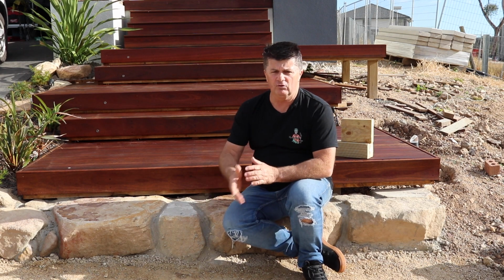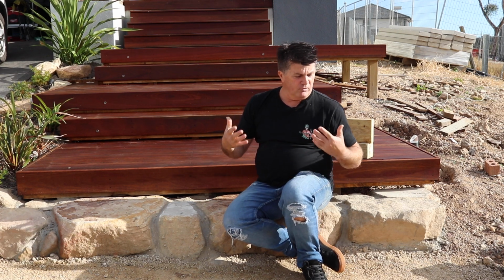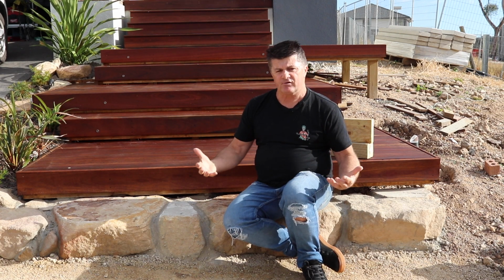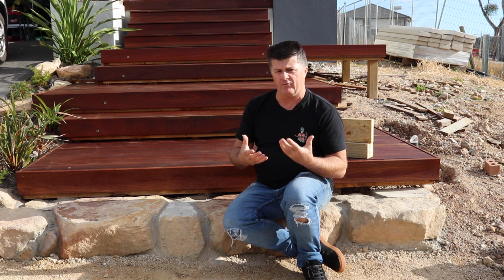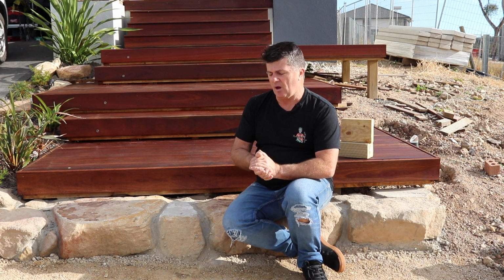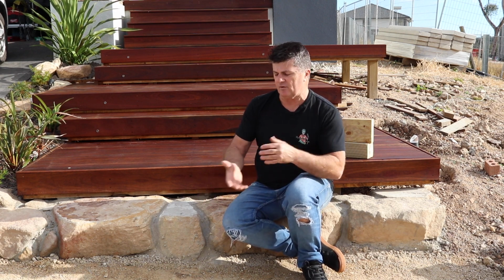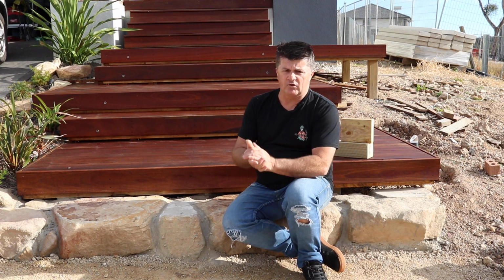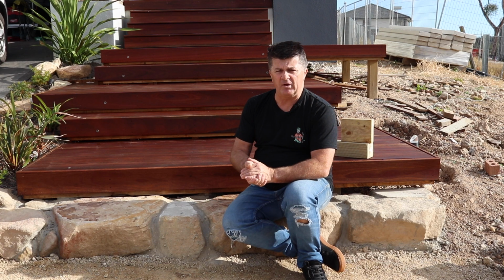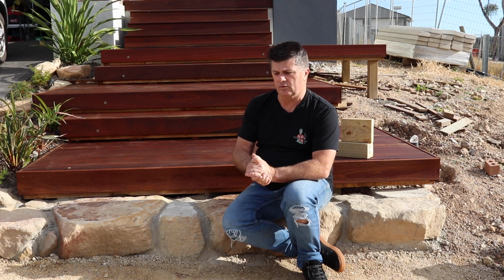That steps down to a decomposed granite base. That stuff is a really nice natural look, and when you mix the decomposed granite with an off-white cement, in this case with this colour, and tamp it down, it becomes as hard as concrete. It's a really good thing. The only downside of this is that you will pick up the odd stone or the like, and over time, if it does look a bit off, you can just put a bit more on top and tamp it down. I quite like it. It's quite a good material.